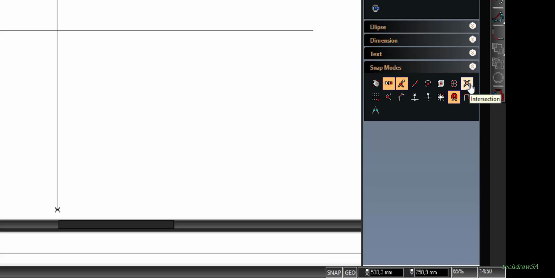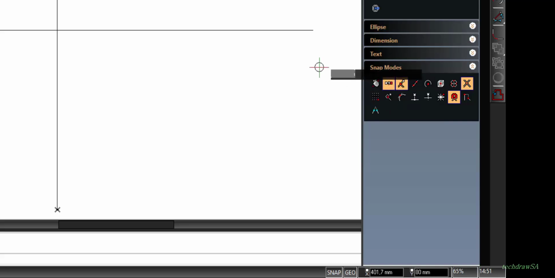Another one that I would like to activate is the intersection. Good. If you want, you can have the grid activated. Myself, I don't prefer doing that because if I have the grid activated, it sometimes jumps to a point that I don't want where it sees the grid. Because I'm not drawing with the grid, I am not selecting that. There is also this option, nearest on the graphic, that you can select if you want, but for the time being, I'm going to leave that unselected.